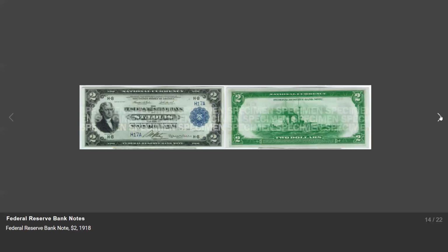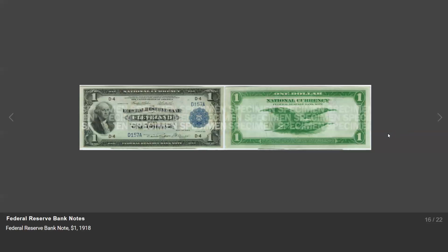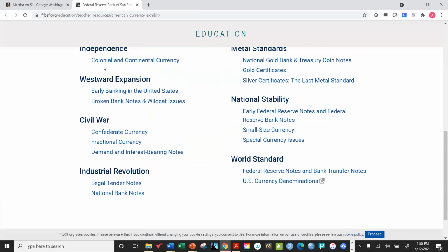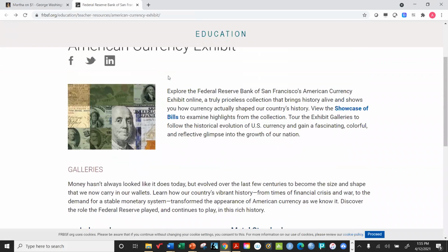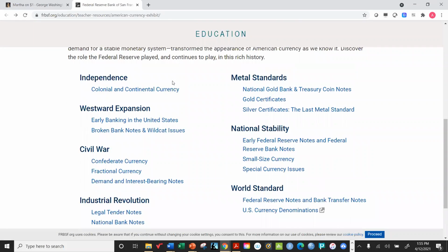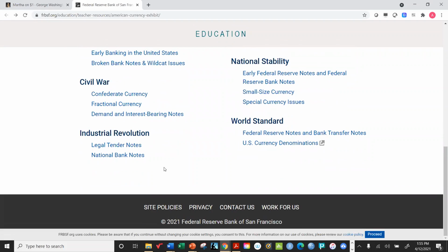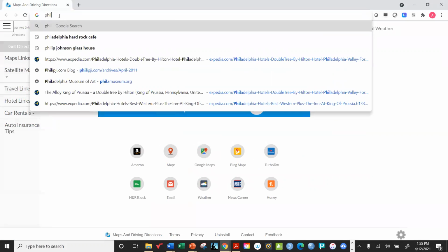All right. Well, you can see that our money has had, and there's so many more here if you want to take the time to go through these. Also, if you live anywhere near Philadelphia, the Philadelphia Fed has its own Museum of American Money, which you can go visit and see all these wonderful notes and coins. And if that excites you. But they probably have their own online version anyway. Let's just quickly check this out real fast.